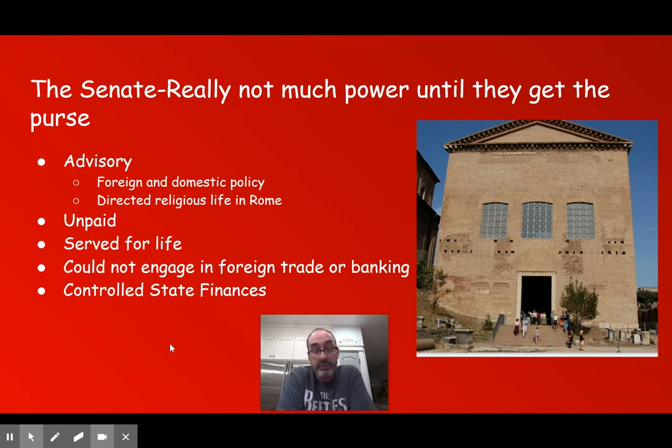Now, in our government, the legislative branch controls the purse. The president cannot spend any money without the legislative branch allocating money to them to spend. The executive branch can propose a budget, but they can't pass that budget without the Congress and Senate voting it in. And our judicial branch has no right to spend any money. They may rule from the bench that some things have to be done, but they don't have any way to spend or collect that money.